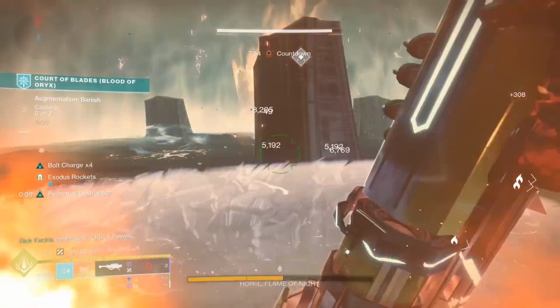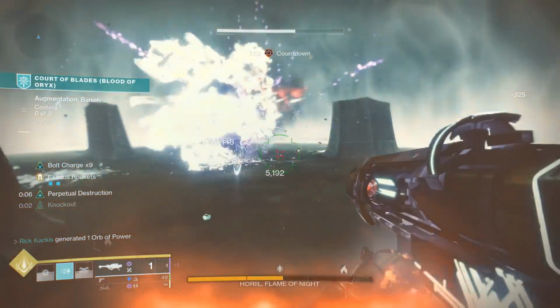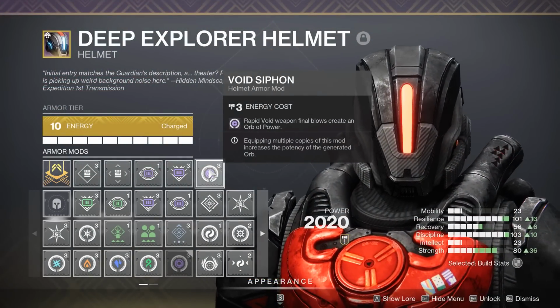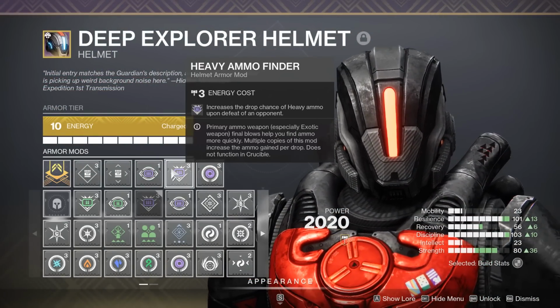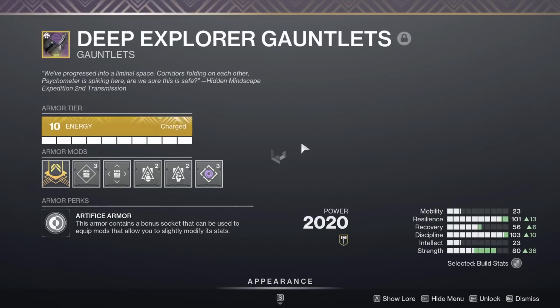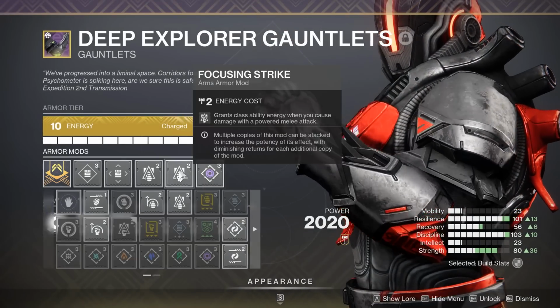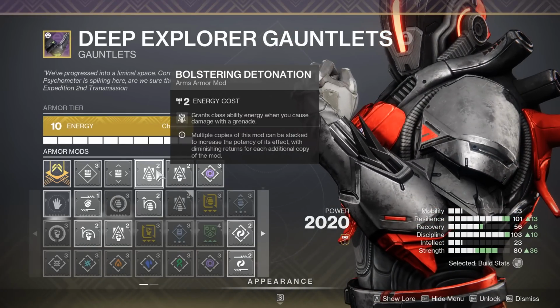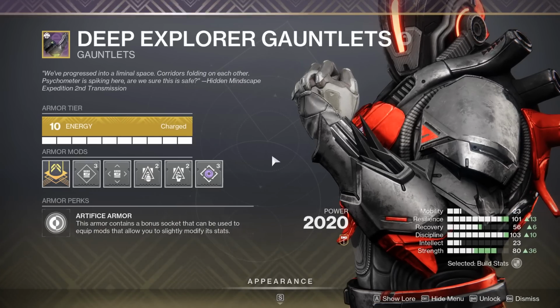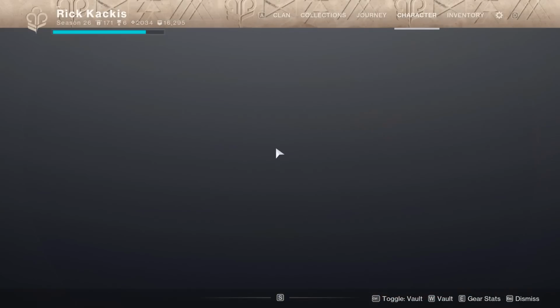Now, on top of that, guys, let's take a look at the armor mods you're going to be using. For the helmet, we have a Void Siphon, obviously. We have Heavy Ammo Finder and Heavy Ammo Scout. Now, moving on to the arms, we have Void Loader, and then we have Focusing Strike and Bolstering Detonation, both of which are going to give you more of those rocket shooting, rocket boosting class abilities.